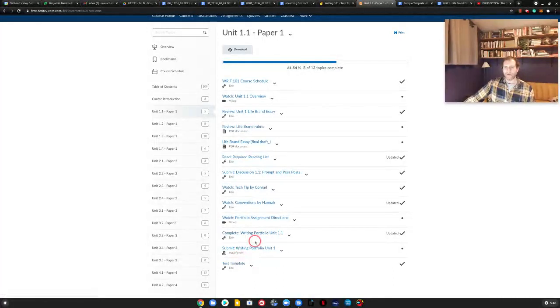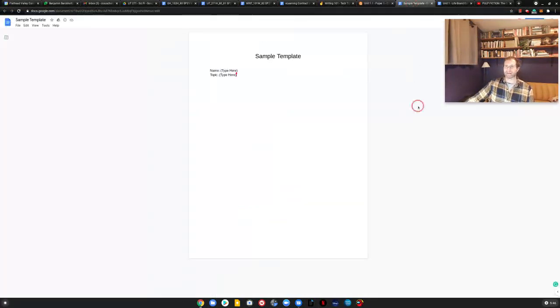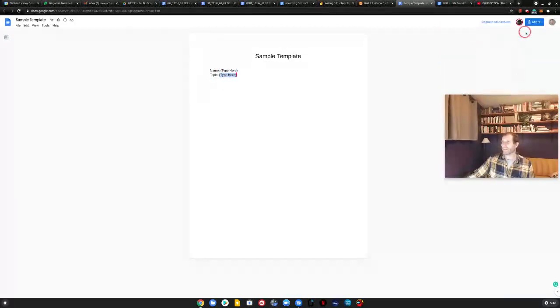And so when you're moving through the assignments, in some cases it'll be for our writing portfolios, and sometimes it'll be for assignment documents. They will be in the form of a Google Doc. And when you click on that Google Doc, it will open up and look something like this. As you can see up here, you'll have very limited options. If you're supposed to fill in the document here and you go to type, it's like, oh, it's not going to let me type. And so some people will want to come over here and request edit access.